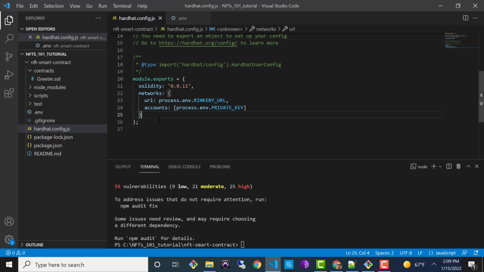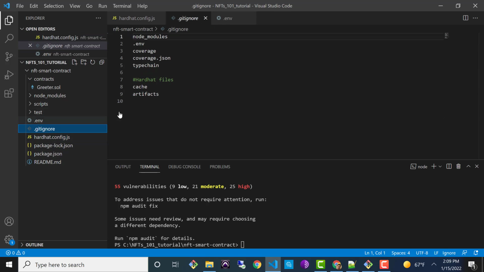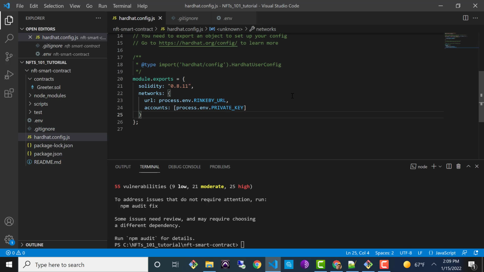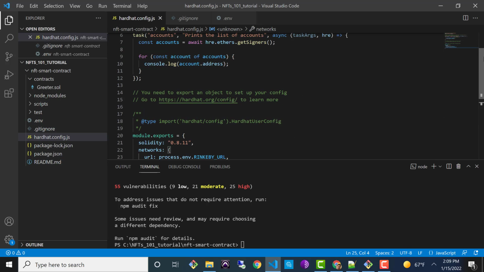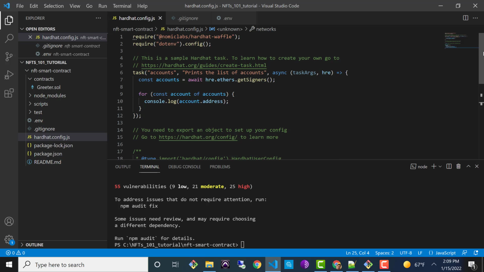Now, there's one more thing. We just want to make sure that our .env file is specified in our git ignore. And there it is right there on line 2. So just absolutely make sure that you have this. It's really important that you not publish your private keys or your secret passphrase anywhere on the internet, or somebody can basically have access to your entire wallet. All right. So with that, our config is set up, and we're going to start on creating our new contract.